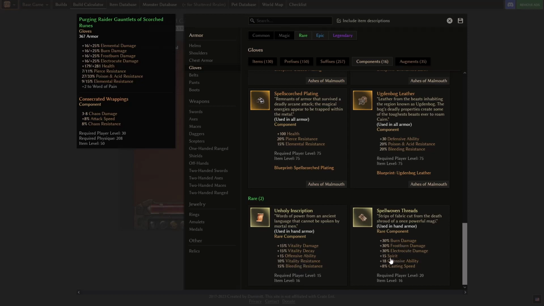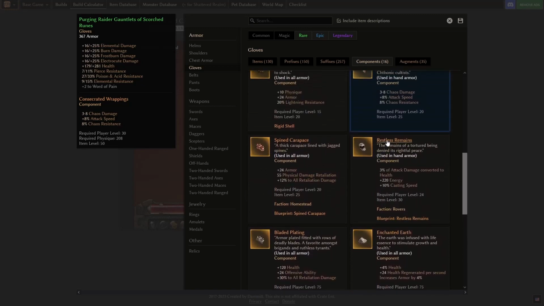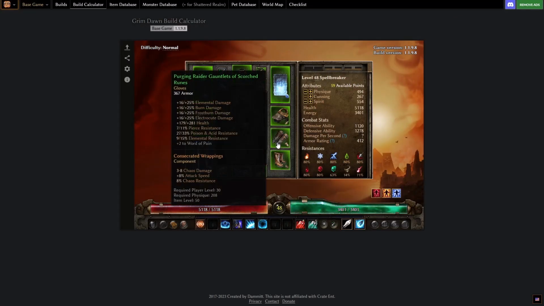More damage, so Spirit, offensive, and casting speed. If you don't need those, there is one additional Restless Remains here you can buy from the Rovers. This is again at Respected, and if you're playing a melee character, this will give you some lifesteal, it will give you a chunk of extra energy, and probably the casting speed is not going to be useful, but this is also an option. As a general baseline component though, the Consecrated Wrappings are generally my go-to for the Chaos resistance.